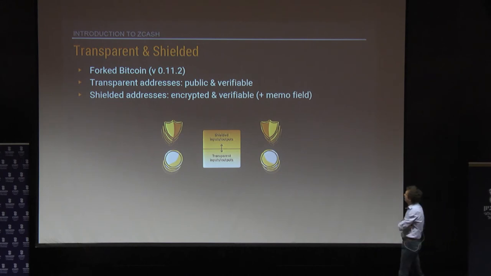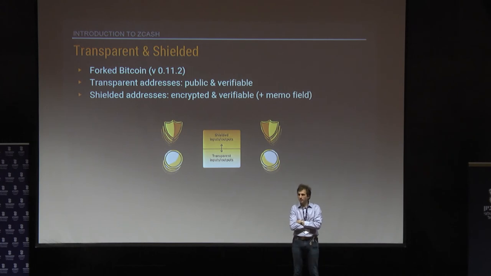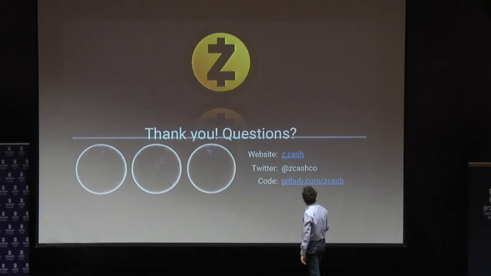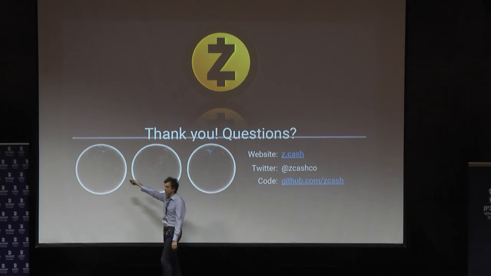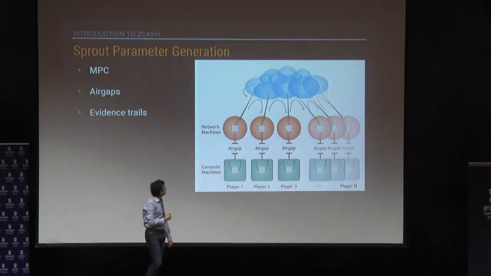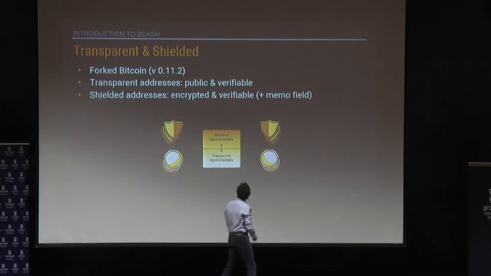So Zcash, as it exists today, we launched an open public blockchain cryptocurrency a year ago. And it's super successful and exciting and is used all around the world. And you can't see this, but there's little blue dots that you can't see because it's too bright in here. But there are blue dots all around the world of people running Zcash nodes.